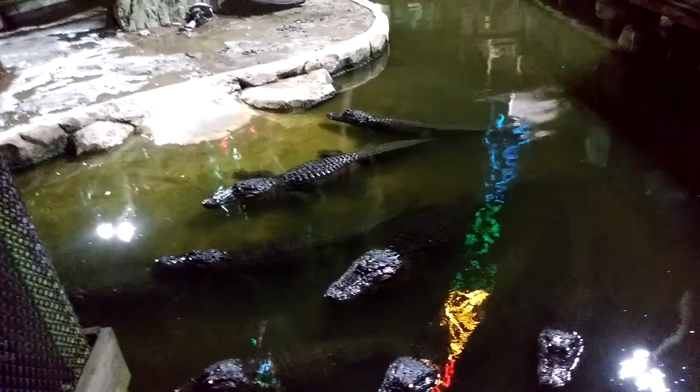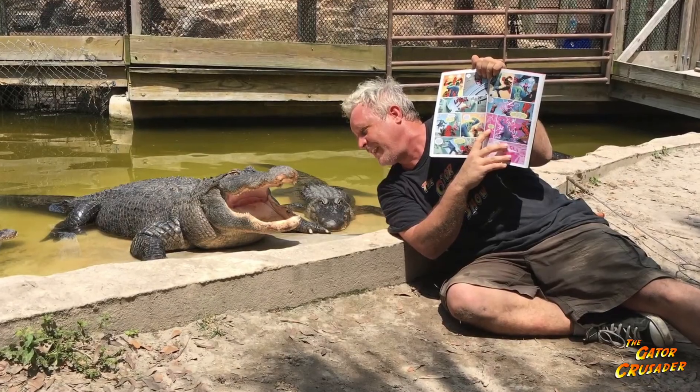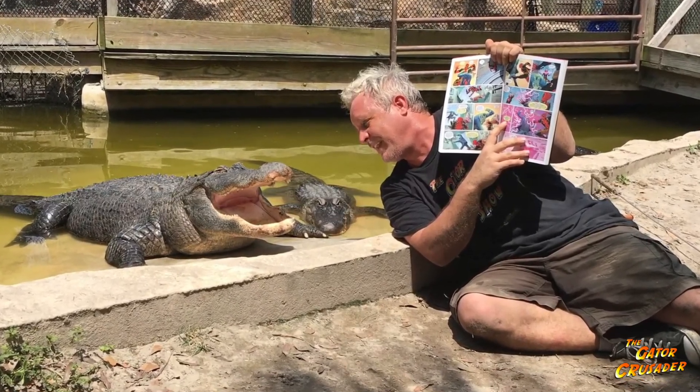Now this doesn't work with just alligators — honestly, a lot of vertebrates have this. Cats do it, cows do it. But it admittedly looks a whole lot cooler and scarier when it's an alligator with glowing red eyes. If I just tell you alligators have awesome night vision like a superhero, you may not remember that for too long.